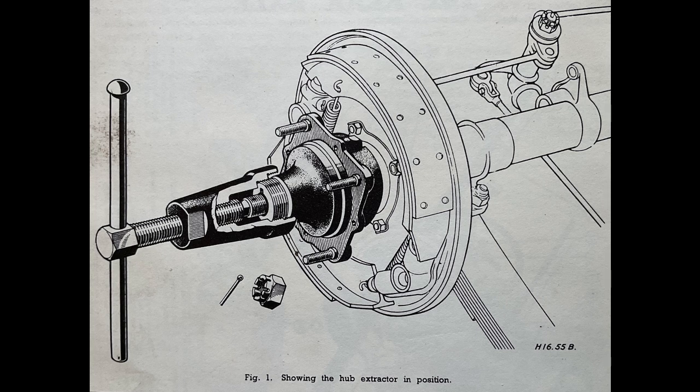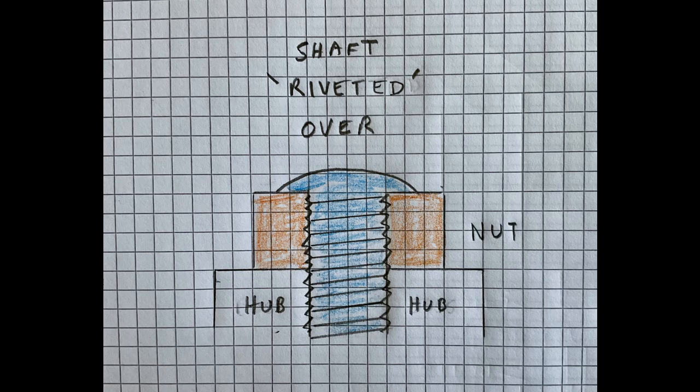In annoyance, I hit the end of the axle with my fitting hammer. To my surprise, the shaft was quite malleable. I found I was able to work the end of the shaft over the nut. In fact, I was able to produce a respectable imitation of a rivet.